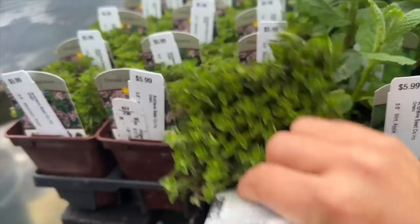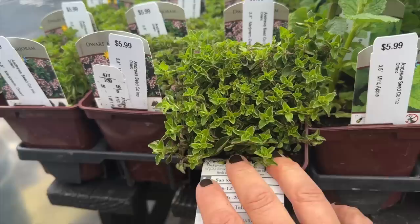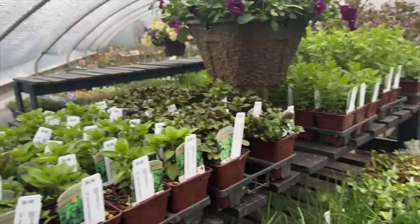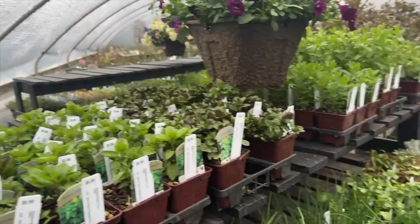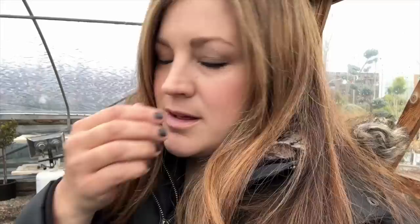Let's start right here. First one is dwarf marjoram - isn't this a sweet little plant, even sweeter in bloom. This one's hardy down to zone five, about a foot tall and can spread up to two feet - a nice soft cushion. There are a whole bunch of different kinds of mint up here. This one is apple mint with a really bold leaf structure. And then there's chocolate mint, which is always a favorite - you can see one has already sold and they just got here this morning.